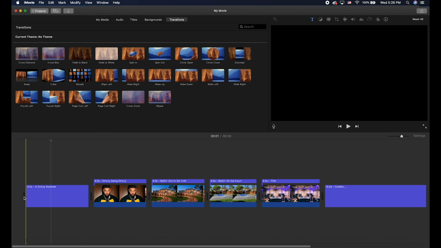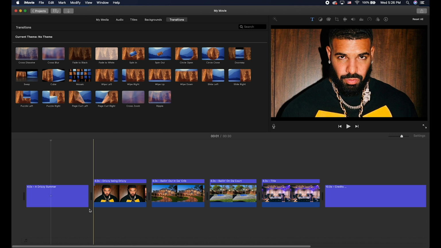So, as I scrub through this first title, it has its own effect on it. So it's actually programmed to fade in, and a fade is going from not seeing something to seeing it, and also going from seeing it to it gradually disappearing. All right, but what you notice with this one, it fades in, fades out, and then bam, we got Drizzy in our face.